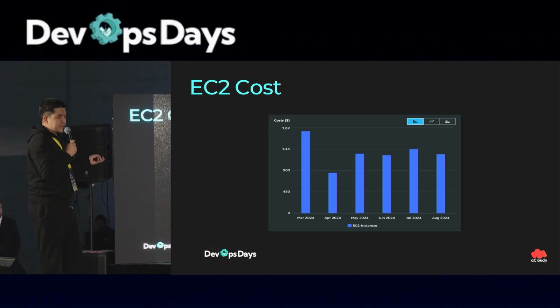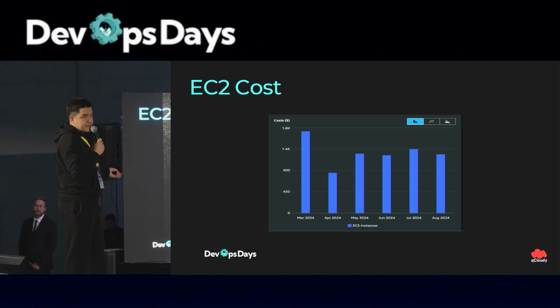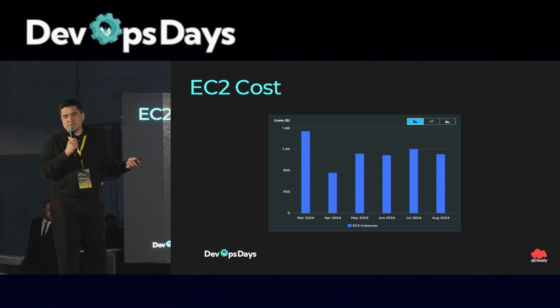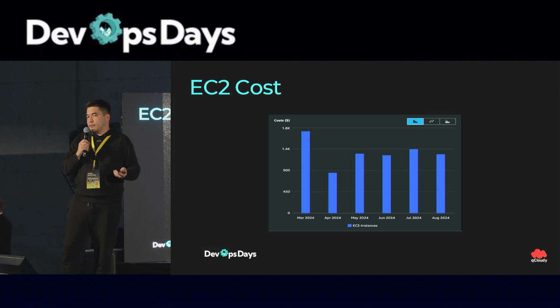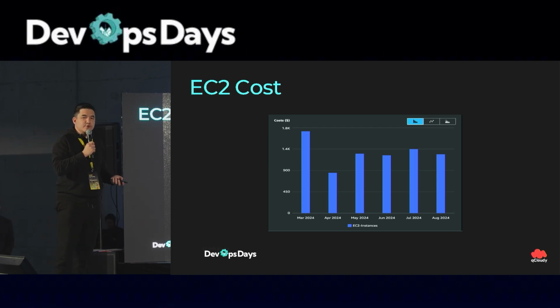The next graph shows the total cost for EC2 instances for the same client. As I said, we deployed the solution in April, and see how drastically the cost dropped after we deployed it. Just a quick note again, it happened not only because of spot instances; we also deployed Karpenter on staging and production environments, but we used on-demand instances for that. But Karpenter helped us to right-size our cluster, which led to cost reduction overall.